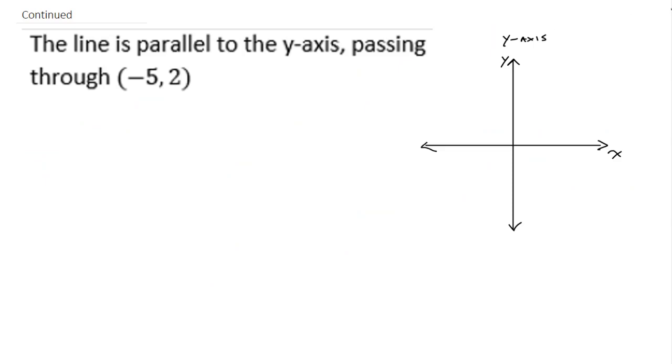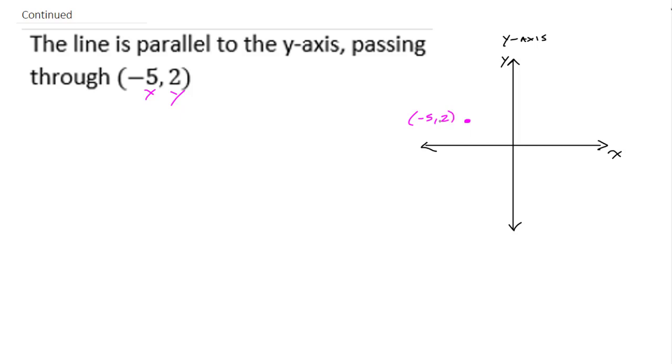Okay, this next question says we have a line that's parallel to the y-axis. So to get going here, I drew a little diagram. Okay, so here's our y-axis, right? Our y-axis is the vertical line right here. Okay, so my line is parallel to the y-axis and it's passing through the point -5, 2. So let's go graph that. X is -5, somewhere over here, y is 2, and we're just going to make a rough sketch to think this through mentally.